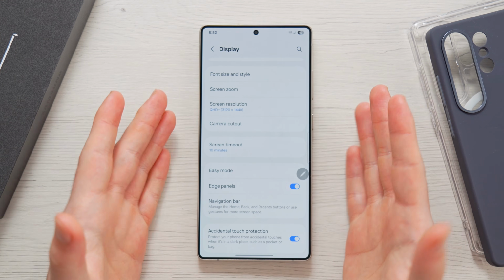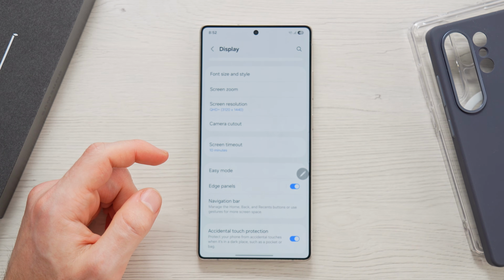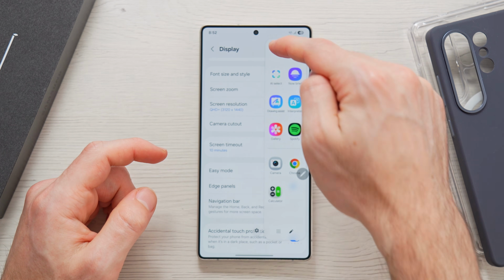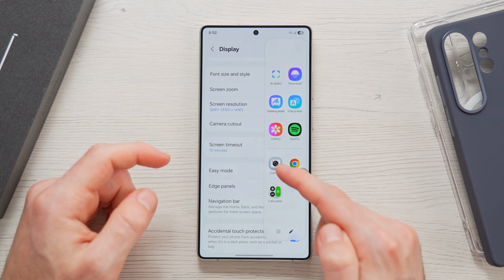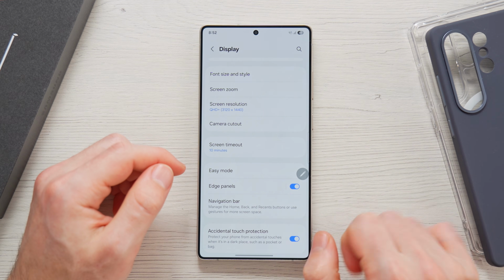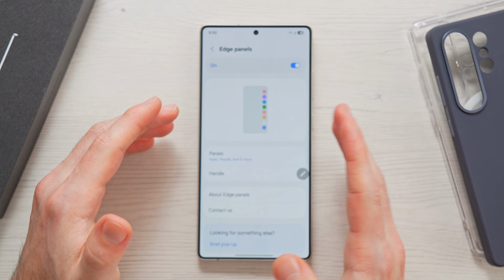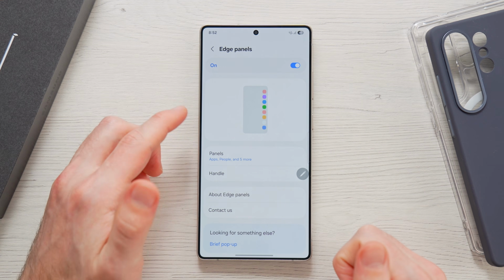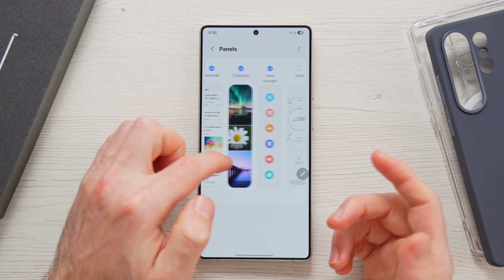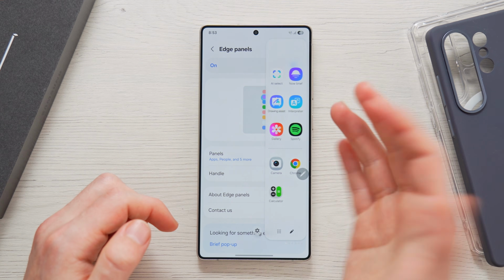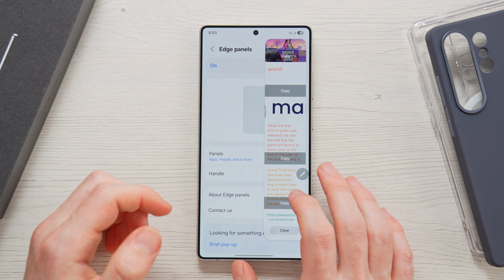But anyways, back here to the main display settings, let's begin talking about the interesting stuff. As you saw earlier in the video, we enabled the Edge panels, which is this little menu right here that gives you more functionality with access to quick toggles and recent apps. Now, something a lot of people don't know is that if you enable the Edge panels and come here to the sub-menu, you can actually choose for more things beyond apps to be displayed on the panel. So if you tap right here, you can select apps, people, tasks, weather, more widgets, tools. So as you can see, when you display the Edge panel, you can actually swipe between all of those different modes, giving this little menu a lot more functionality.